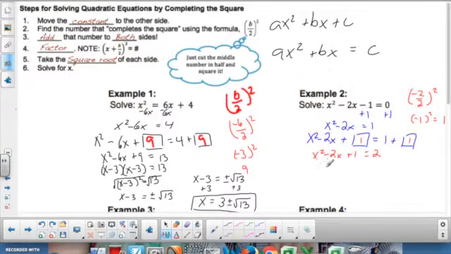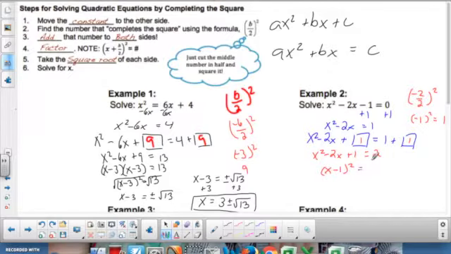So again, I'm going to focus right here. I know it's going to be a perfect square trinomial because that's what completing the square does. It turns everything into a perfect square trinomial. So thinking about the square root of 1, it's going to be either 1 or negative 1. It's got to be negative 1 since I've got a negative here. So my factored form is x minus 1 squared. We gave you a little hint here that factored form is always going to be x plus b over 2. So when we just did the b over 2 part, we got negative 1. That's what I ended up putting here, and that's going to work that way every single time.